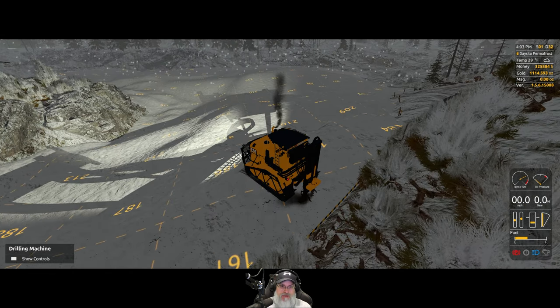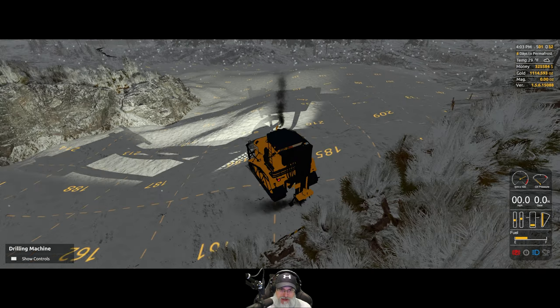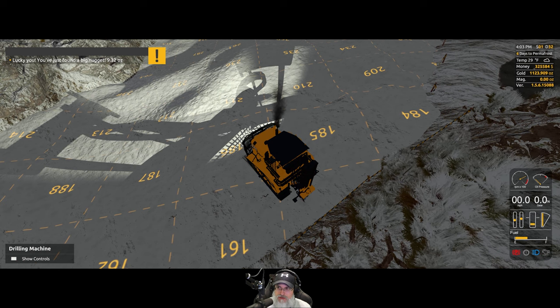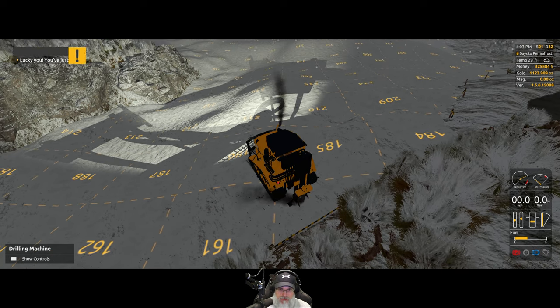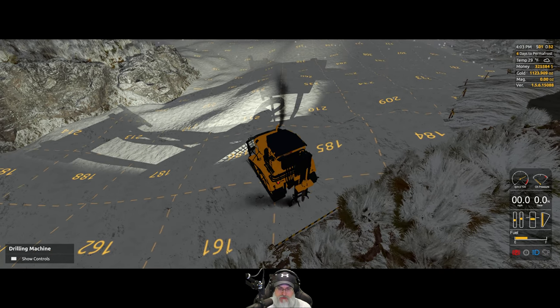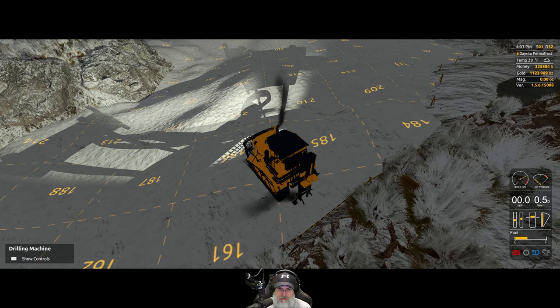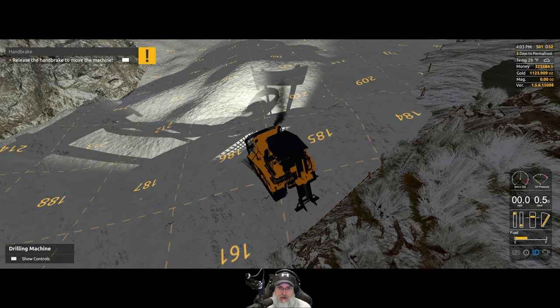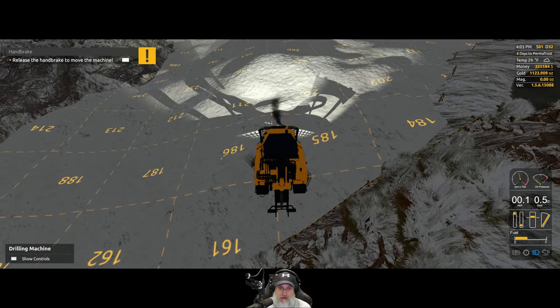All right, two more columns to go. Down and back. And we got a nugget. 9.32 ounces. That brings us up to 1123 in total. Okay, now let's start hitting these corners.